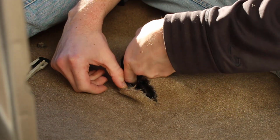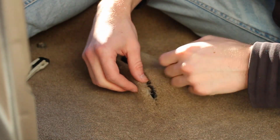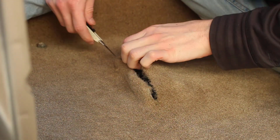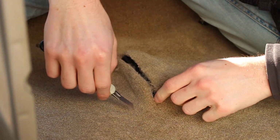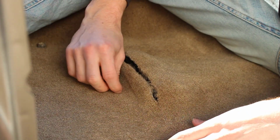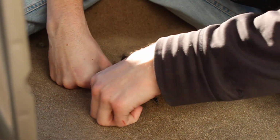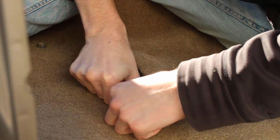Now, I might actually get creative here, and I may not actually cut this away. I think I might just tuck it under. Let's see if we can get it. I gotta cut it just a little bit more on this side, like that. And we'll do the same on this side, just so that we have plenty of wiggle room. So let's see. Does my idea work? Instead of trimming this all off, let's see if we can just tuck it under here. It may work, I don't know. Look a whole lot cleaner.